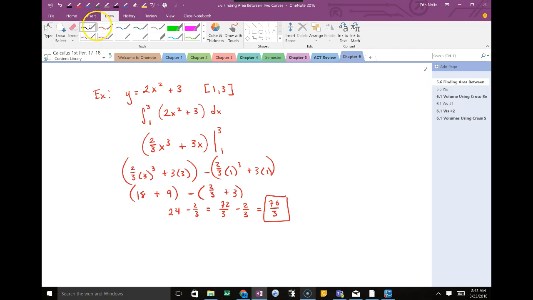Okay, if I was going to draw a picture to represent this scenario, I would have a parabola that's moved up 3 units, with a pretty skinny slope. It would exist from the x value of 1 to 3. This isn't a perfect drawing, but you'll get the gist. I'm just finding this area that exists between the function and the x-axis. So that area right there would be 70/3. Pretty good?